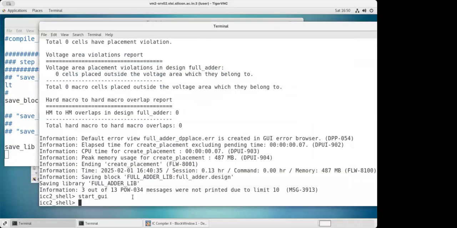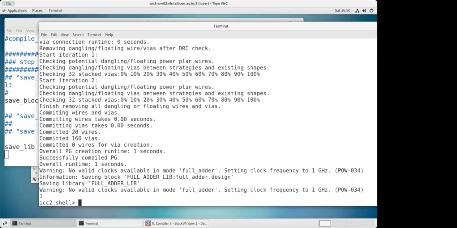So those who got that floor plan done, what you can do, just again do the source scripts, and this time it is power plan. Run it.